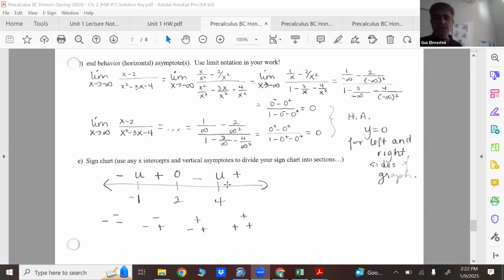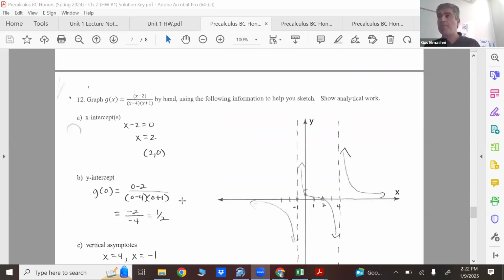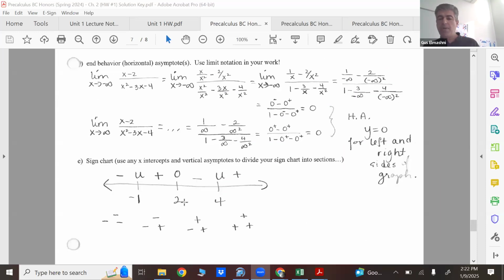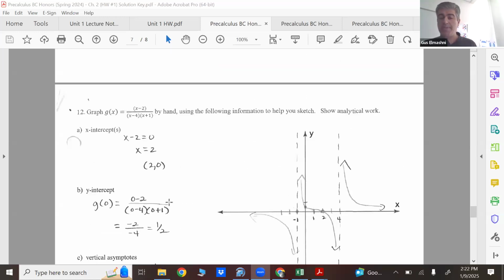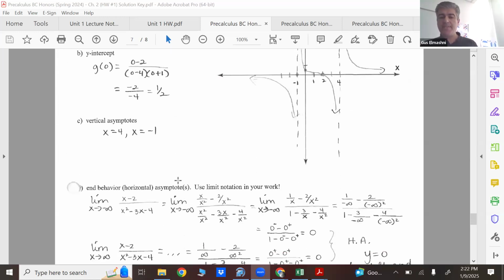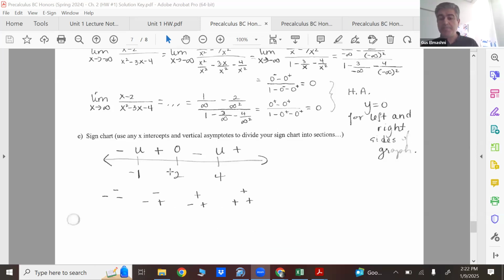Okay. Sign chart. When you do a sign chart, you have to look at what makes both top and bottom 0, because y equals a bunch of multiplication and division, factors. So you have to also look at what makes the bottom 0 as well. So x-intercepts and vertical asymptotes. And just test the far right interval, like 5. You see y is positive. Because every factor occurs once, you're going to see an alternation in signs. So great, do alternating signs and you're good.